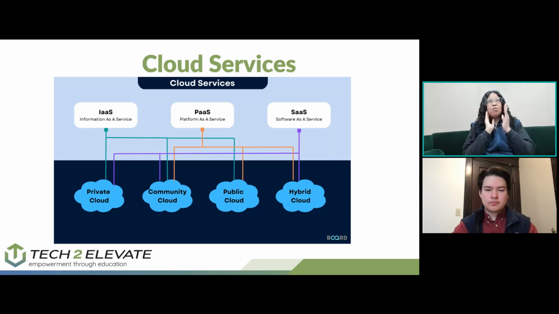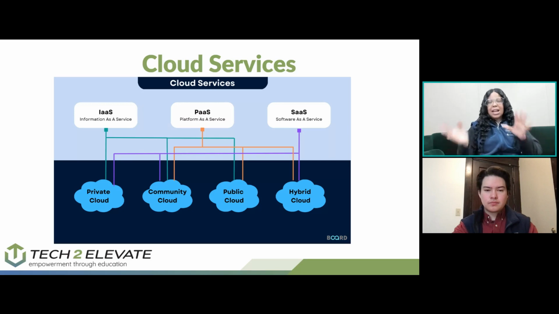So when you think on this scale, it's probably like the IT process, and then software as a service is essentially the cloud application itself.